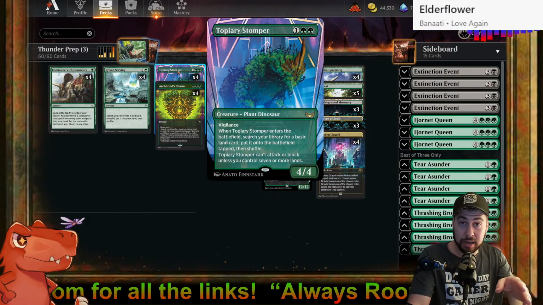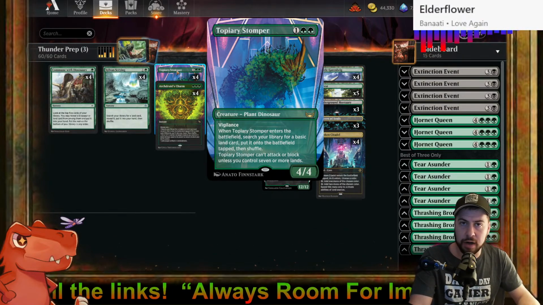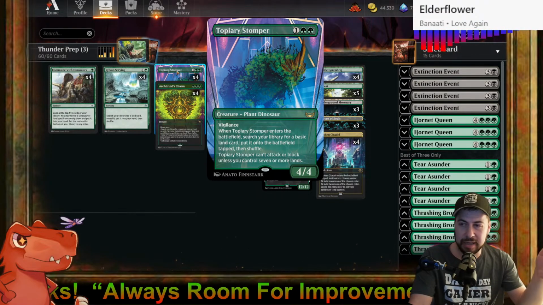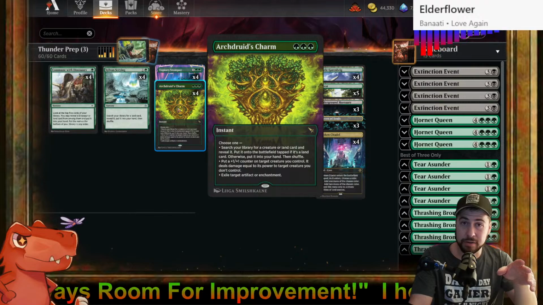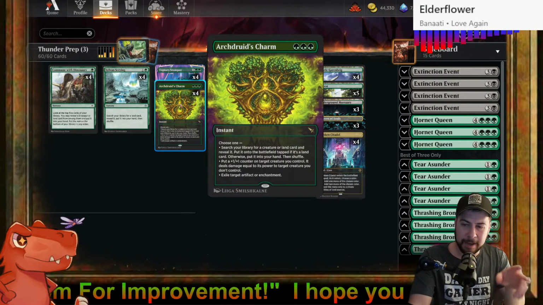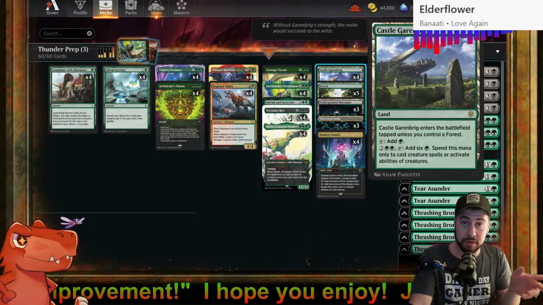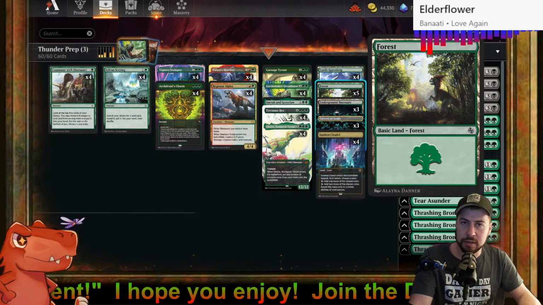It's replacing the Prosperous Innkeeper, which are very different cards. Prosperous Innkeeper costing 2, able to come down easier in more scenarios, and possibly getting that Archdruid's Charm where perhaps I would not have otherwise. Maybe I have 2 lands and the Innkeeper. One of those lands, let's say it's Castle Garenbrig and a forest. Oh, good. That's pretty good.